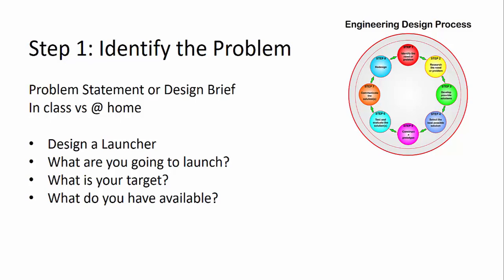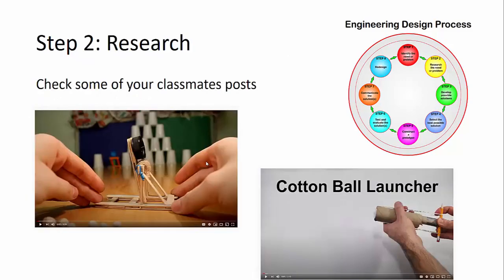So you're designing a launcher of some sort. You have to pick what you're going to launch. You're going to pick what your target is. Could be a piece of paper, could be a bucket, could be a bowl, whatever you have. And then what do you have available to work with? So that's kind of identifying the problem.